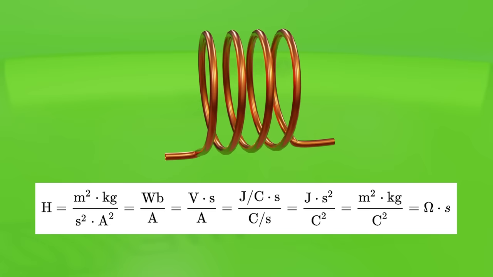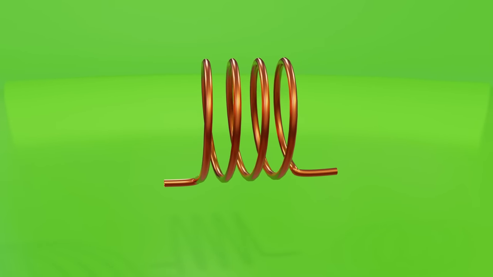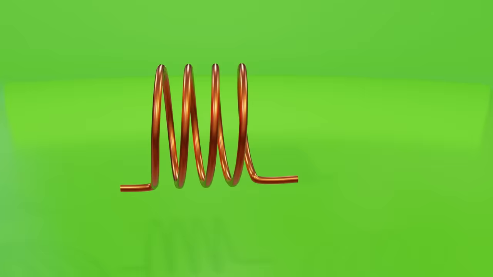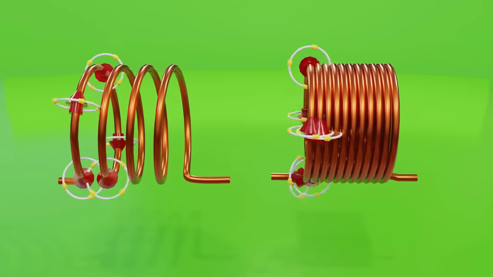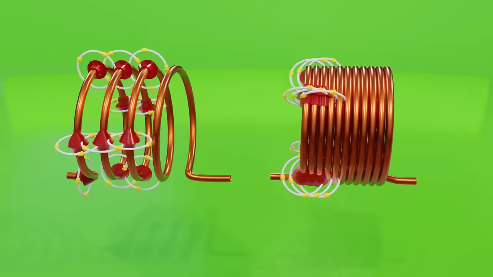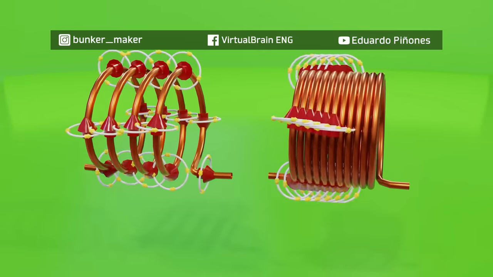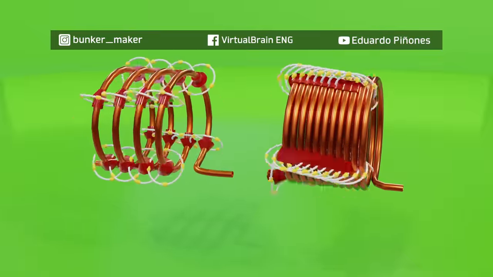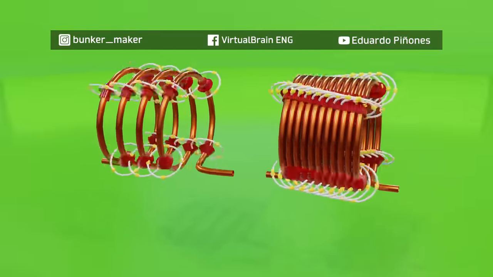The inductance of a coil depends on several parameters, so let's analyze some of them. The first and perhaps the easiest to understand is the number of turns that the wire will give, because in each turn the current that passes is generating a small magnetic field, and the more turns we have, the more of these magnetic fields we will be adding to our total magnetic field, with which we will obtain a greater inductance.